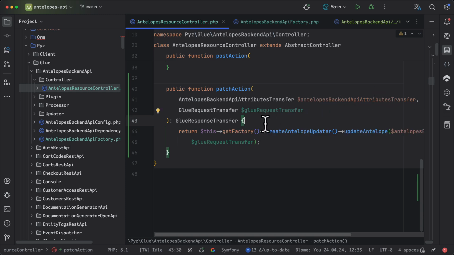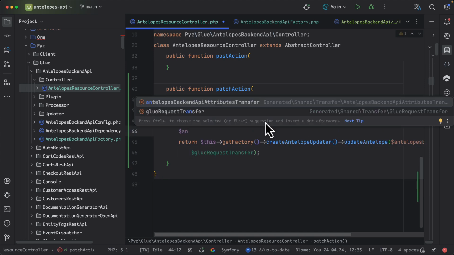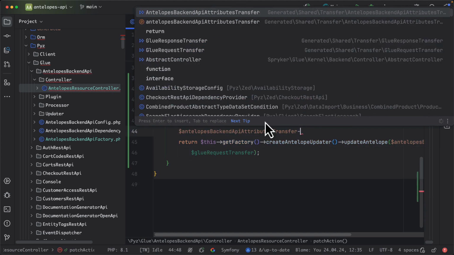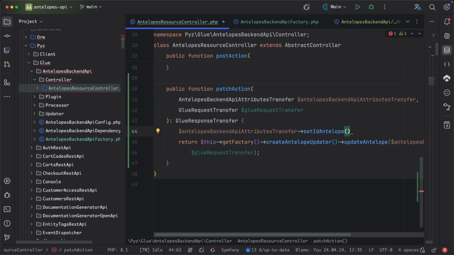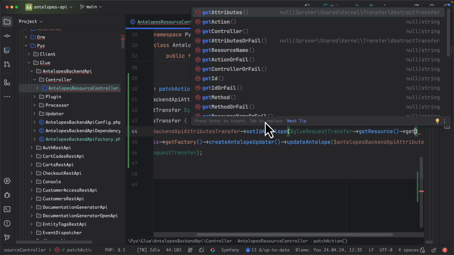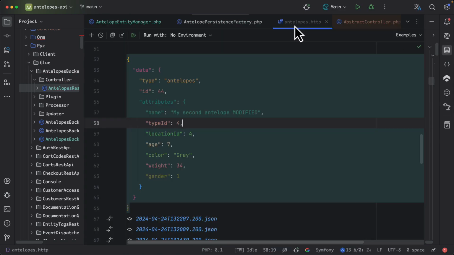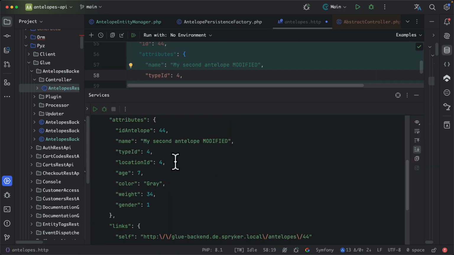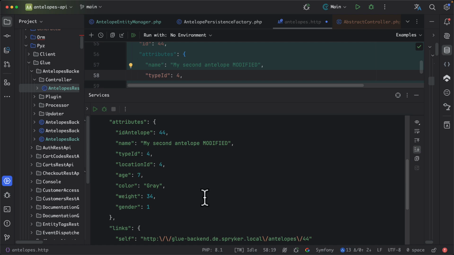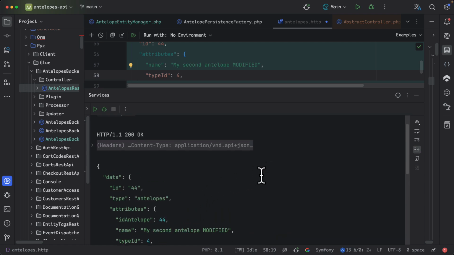So it means that here we should call AntelopeAttributesTransfer, setIdAntelope, and then we would call GlueRequestTransfer, getResource, getId. We can even cast it to int here. So let's give it a try. We have the response here, and you can see that we have the ID Antelope 44 in the attributes. We have the name, my second antelope modified. It means that we were able to modify that record, and the method is working correctly.